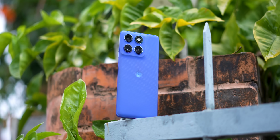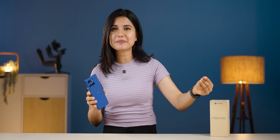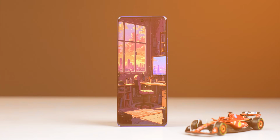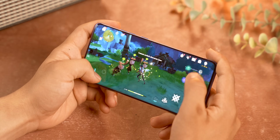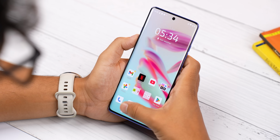And also, apart from the optimization issues, there aren't many red flags about this phone if you really think about it. It has a nice handy design, a good display, decent cameras, and satisfactory performance. And most of all, you get a clean UI here where you don't have to worry about bloatware or ads. It's actually a really balanced phone, and I have quite enjoyed using it during all this time.